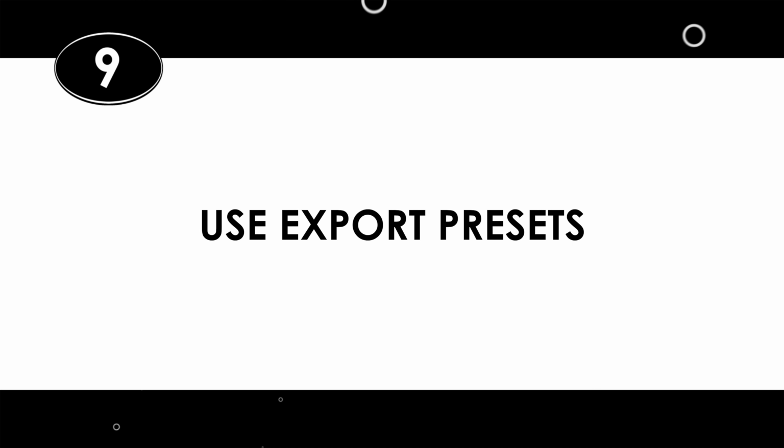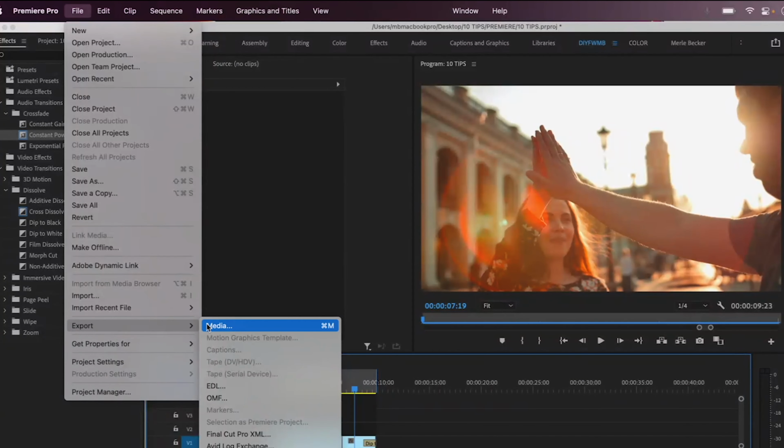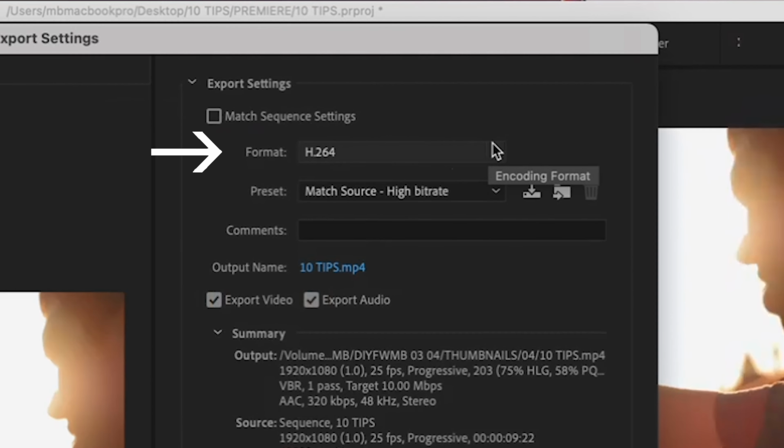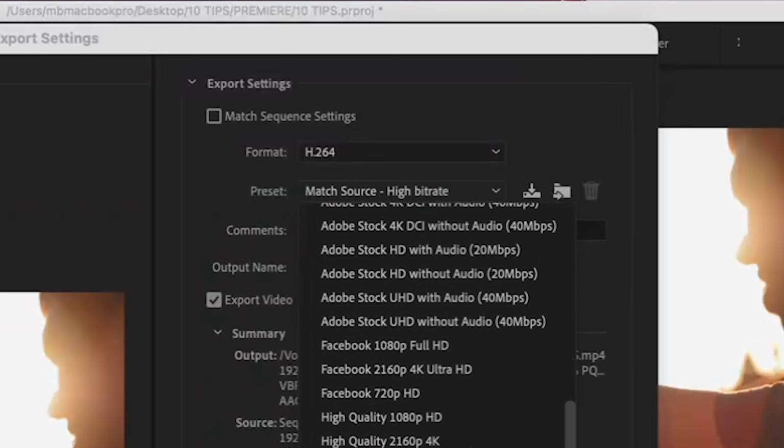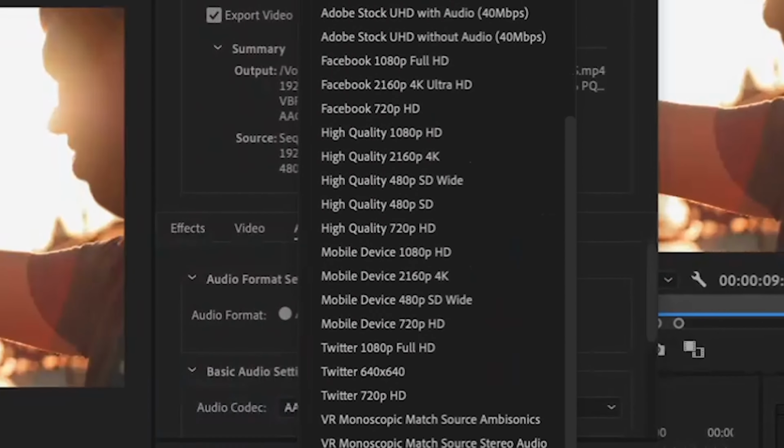And if you're just making straight cuts, you really don't need that full res display. 9. Use export presets. All done editing and ready to export? Take the guesswork out of your video and audio export settings by using one of Premiere's presets. First, choose the format, QuickTime for archiving, H.264 for YouTube, and then choose a preset here in the Presets menu. These presets contain the optimal settings for what you're going to use your final export for.